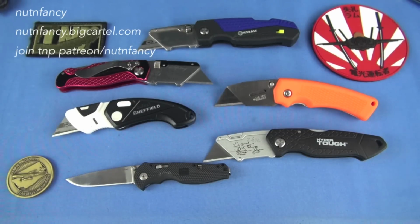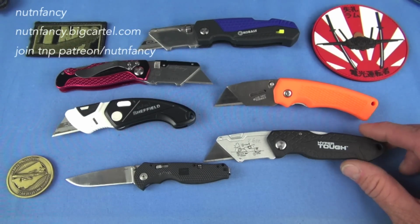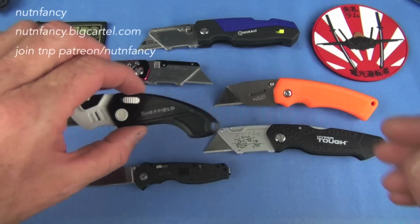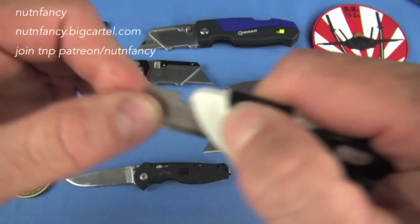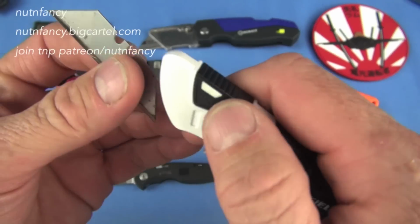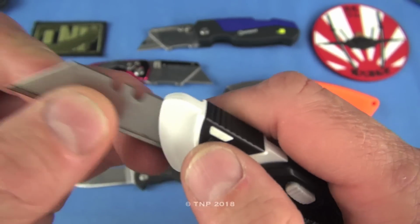If I don't have an option, sure, it'll step up and get it done. What I do, oh, by the way, there's that clip. Whoop. Lynch is the clip. What I do is this. So I reach for my Sheffield 1282 and it does the brunt work. And it's so easy to sharpen. I mean, brand new blade just like that. Just by swapping it in. How easy is that?